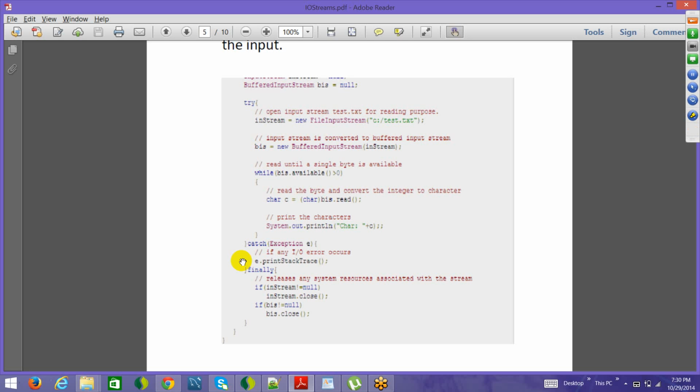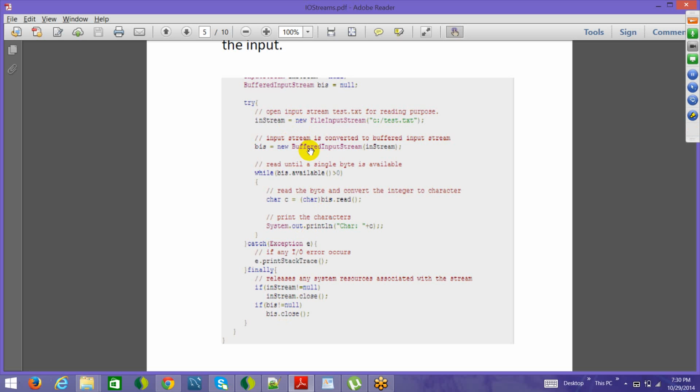In that case, you do throws exception. This is a declaration which has to be there in the method to signify that this particular method throws the exception, right? And then maybe you can define your own custom exception, or throw one of the exceptions which Java already has. So in this case, this input stream, this buffered input stream, they all throw the exception IOException. So it's a type of an exception.